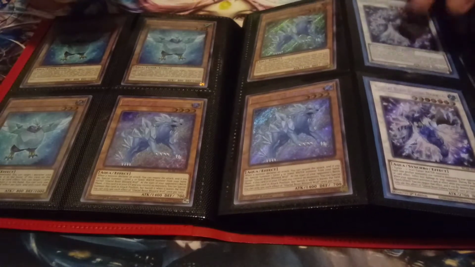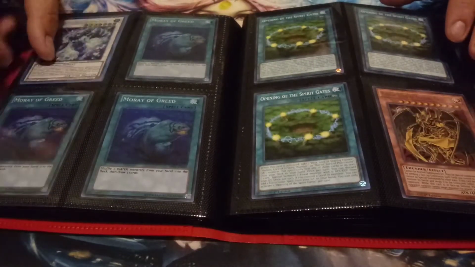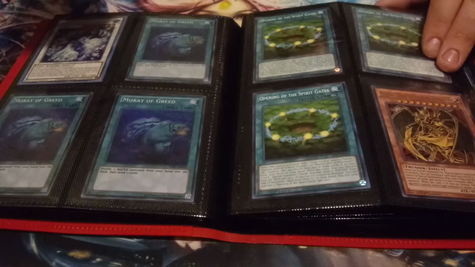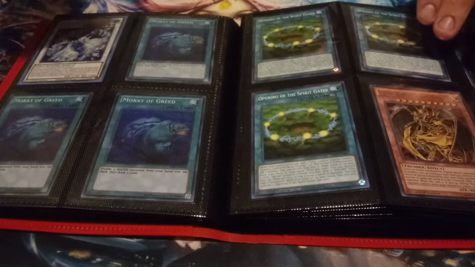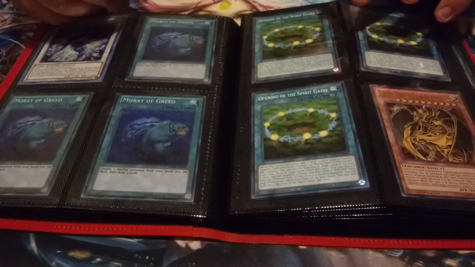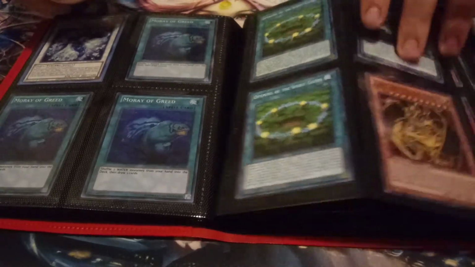And then you have the Glacial Beast here, Narwhal. He's kind of cool. I wish he could be better though. And you got Marguerite. I tried that out for a bit. I don't really like Marguerite. I think it's not that great. The fact that you have to have 2 water monsters in hand to shuffle back in to draw 3 is kind of eh.